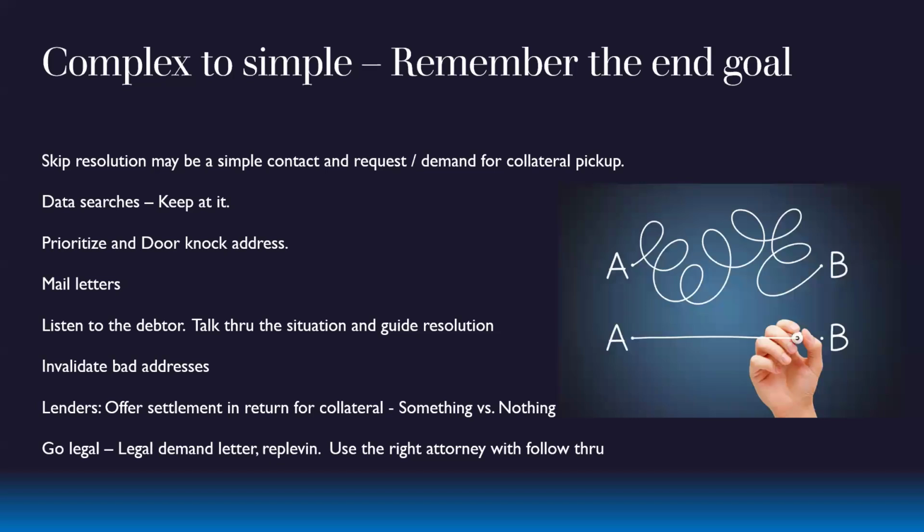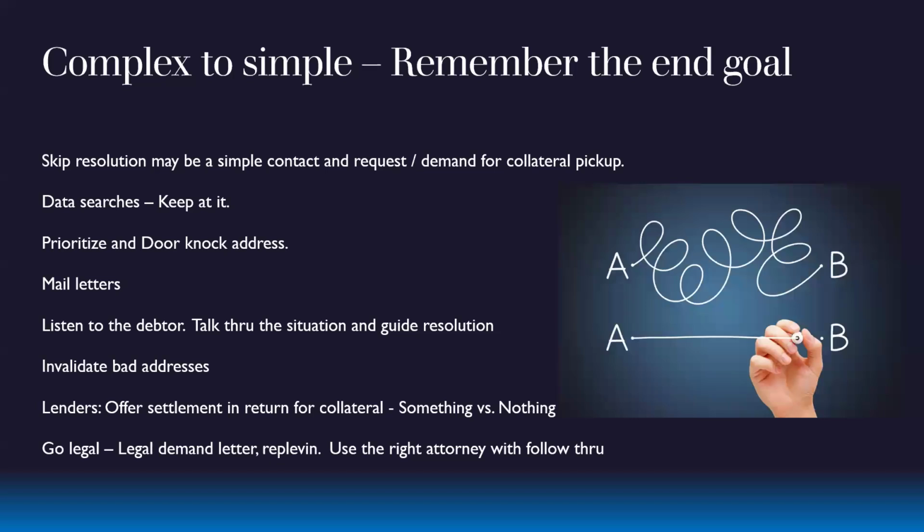Skip resolution may be as simple as contacting, picking up the phone and saying, hey, we'd like to come out and pick up the vehicle. We have a team that does that on our side that just makes simple phone calls, and you'd be amazed at how many people are like, oh yeah, I've been waiting for them to come pick it up. Not all, but there are some. Data searches, if you have that skip, just keep at it. Look for the new reporting, anything new, anything that you could possibly find to locate.